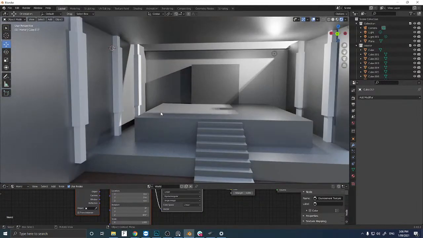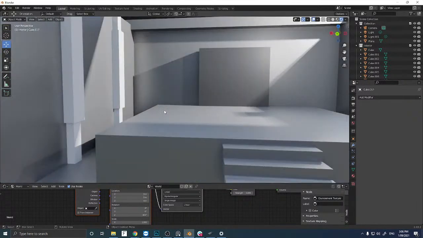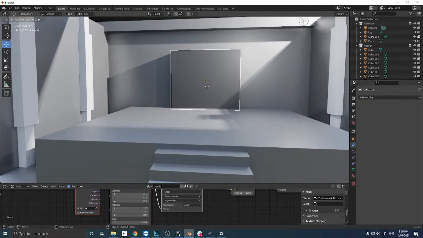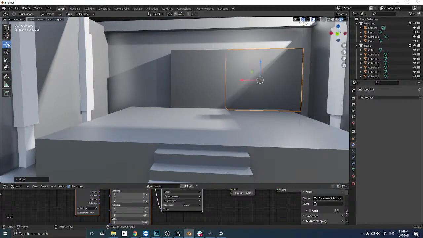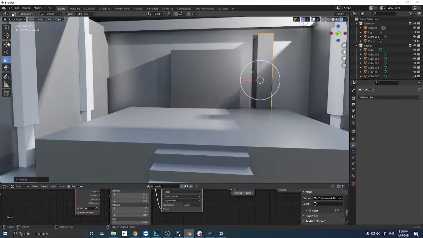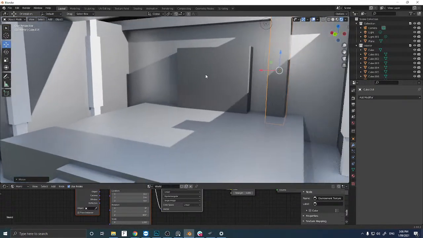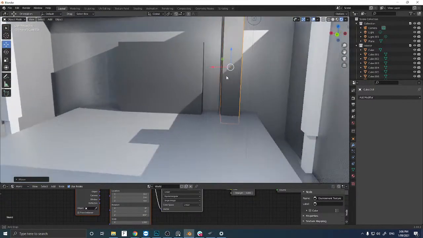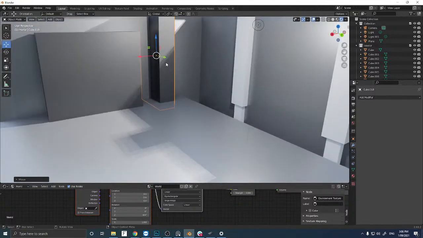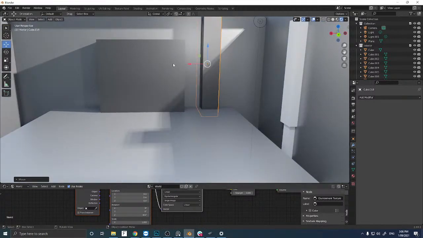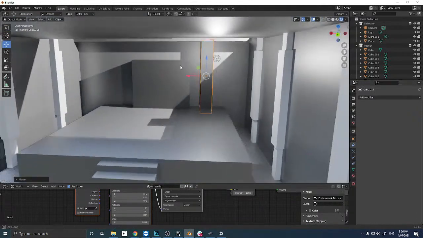And then what else do we want to have? We're going to have another, we get a Shift D, Escape. This is going to be like some sort of control panel area, screens and stuff. All right, and how is that going to go? I'm not sure yet, but we're probably going to move that in a bit. Maybe across here, but anyway, we'll work this out.